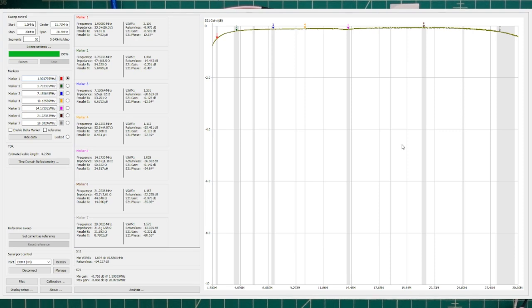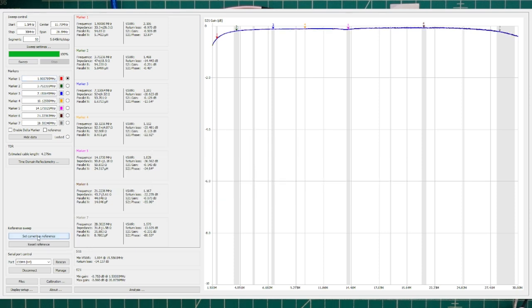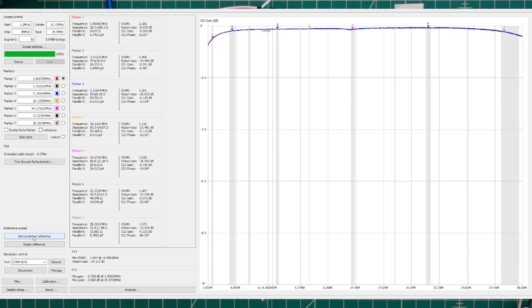All right, we've run our sweep, and it looks really, really good for the Mix-61 cores. When you take a look at marker number 1, which you can see is that we have a negative 0.505. And what we need to do is divide that by 2 because we're running the signal through two cores. So we're really looking at a negative 0.25 at our lowest or our most insertion loss. So that's really, really good. What I'm going to do now is I'm going to set this as my current reference, and then I'm going to connect the Mix-43, and we're going to take a look at that.